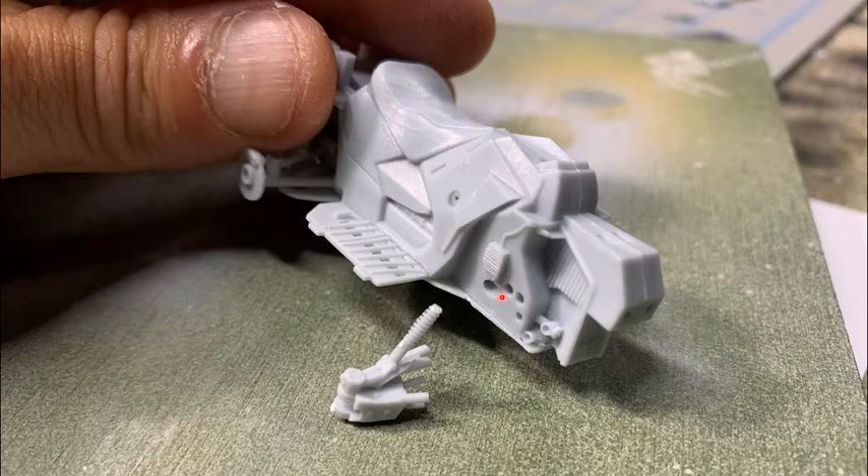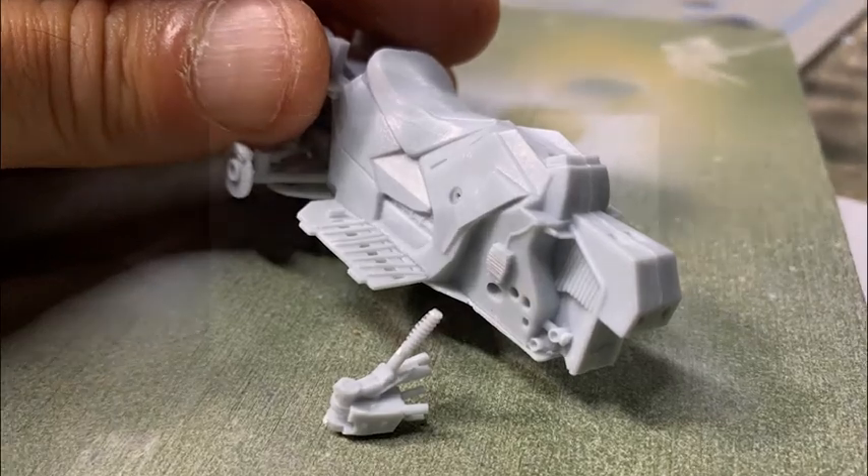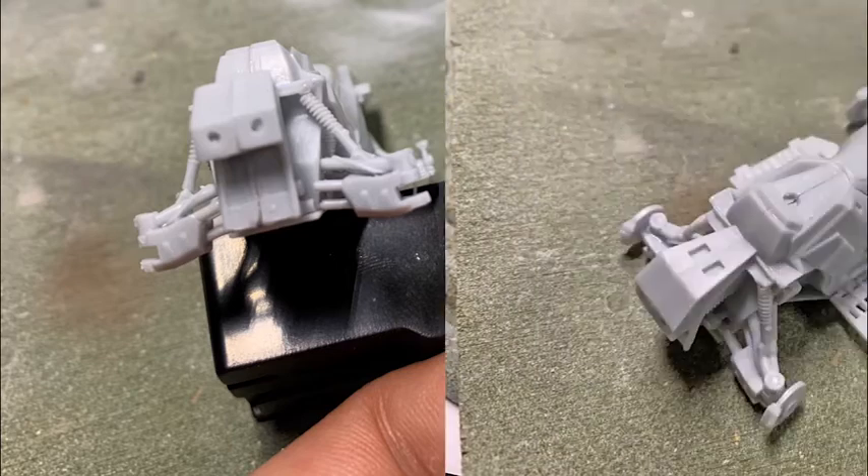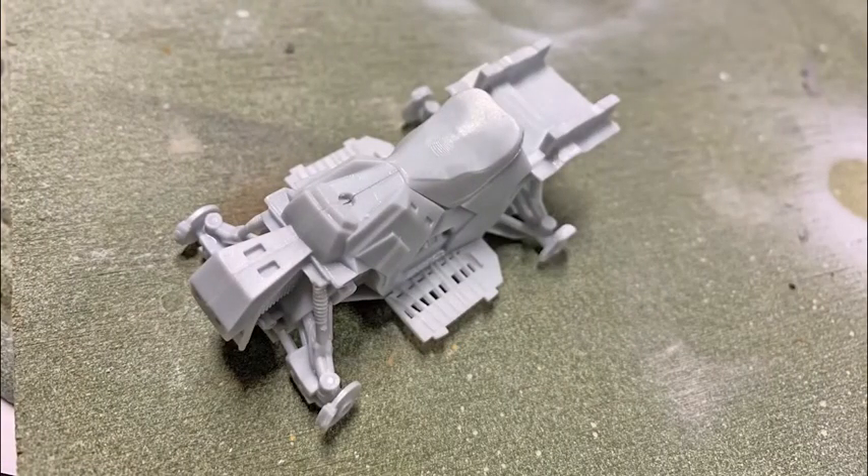It took checking some reference photographs to figure out exactly how that goes in. These little rods didn't reach all the way to the holes, so I had to do a little bit of modification to get those things to connect. There's the front suspension mounted on now, and these are the disc brakes for the front end — it's got a turnbuckle-type mounting that goes into a slot, so you can actually mount the wheels at an angle for steering. So this is all suspension and disc brakes added on, with the seat mounted, rear rack on, skid plate, and footrests.